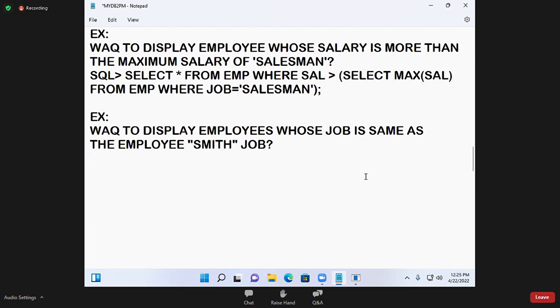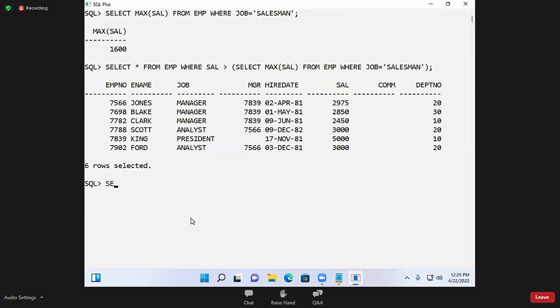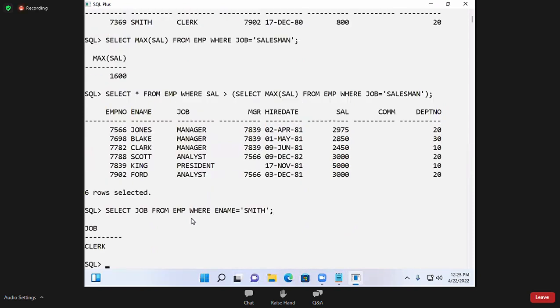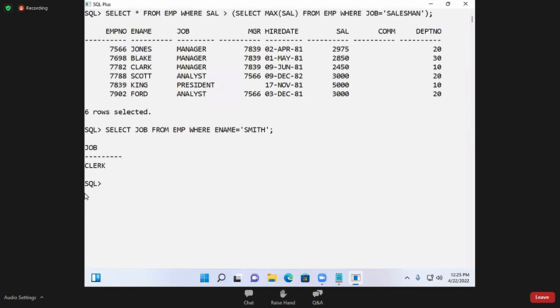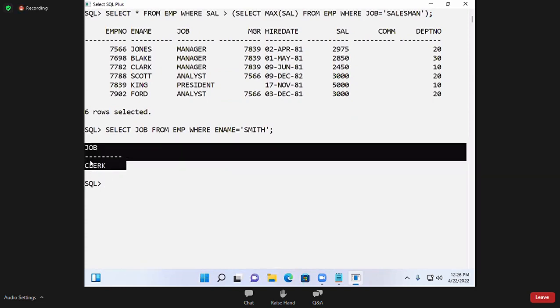Now in this example, tell me first what I want to find out. Smith's job. How to write the inner query for Smith's job? Select job from EMP where ename is equal to Smith. Smith is working as a clerk, so I want the details of the people working in the same job. Here also the inner query returns a single value.